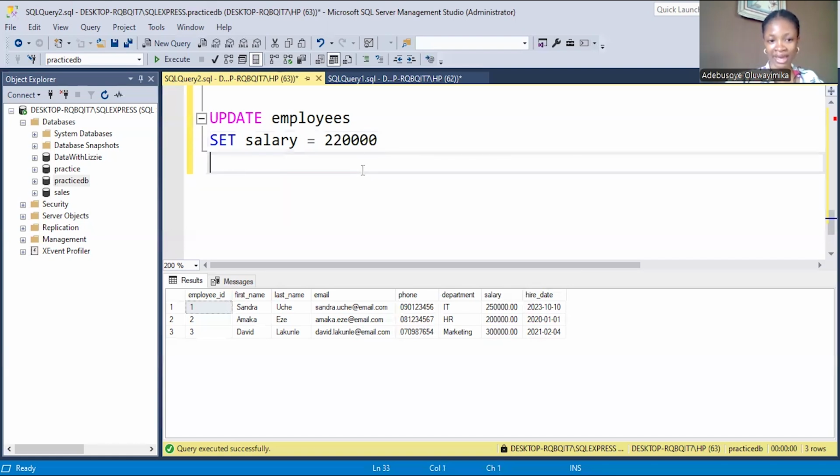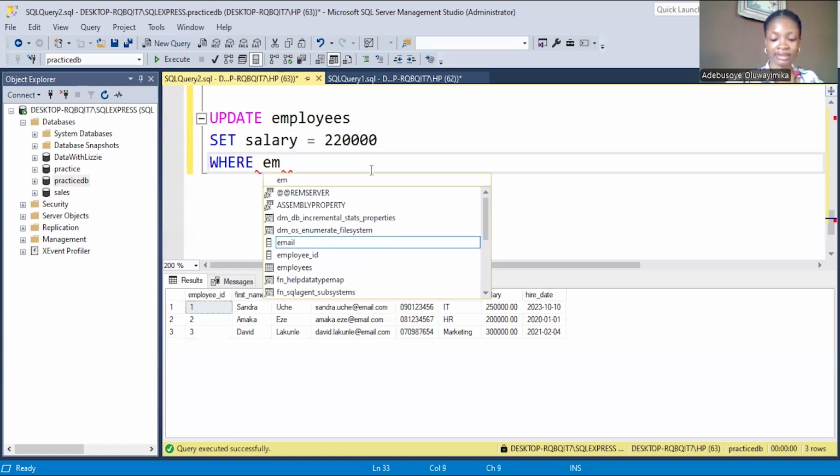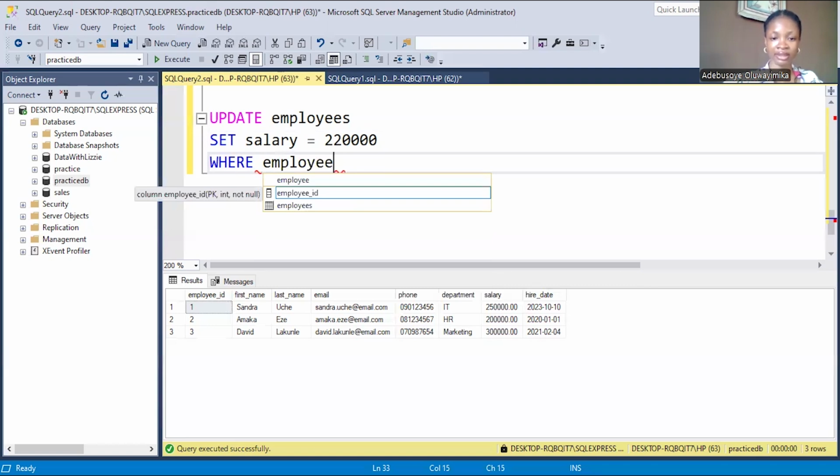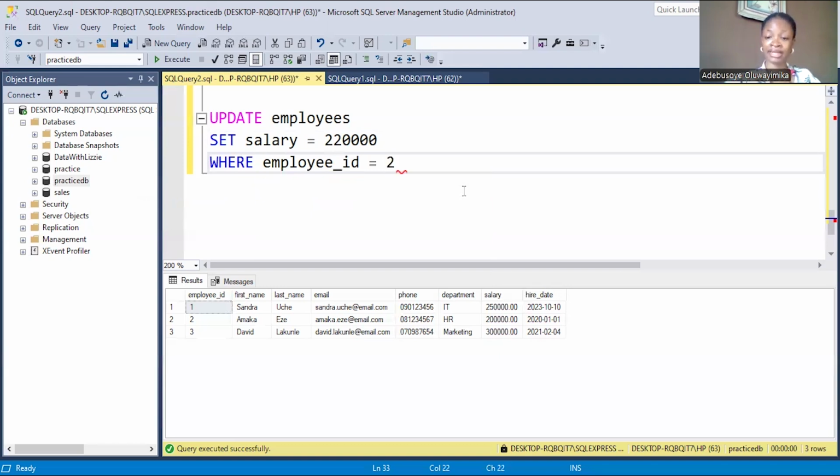Then WHERE, you must specify WHERE. So WHERE employee ID is equal to 2, that is Amaka Eze. So we want to set her new salary to be 220,000 naira.